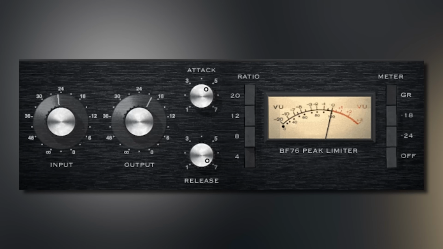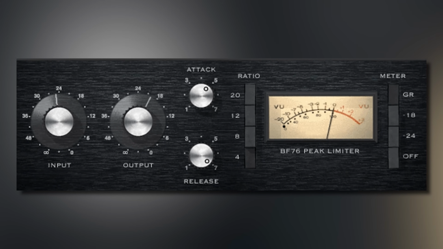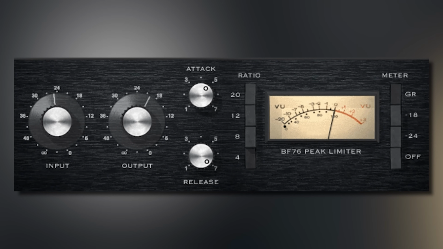My fourth favorite plugin is the classic Bombfactory BF76 that came with the very, very early versions of Pro Tools, and I don't think I've changed it in that time. I use it every single day on vocals, occasionally use it for special effects on percussion and room mics and things. It just has a sound. It sounds nothing like a real 76, and that's great. It sounds like its own thing.